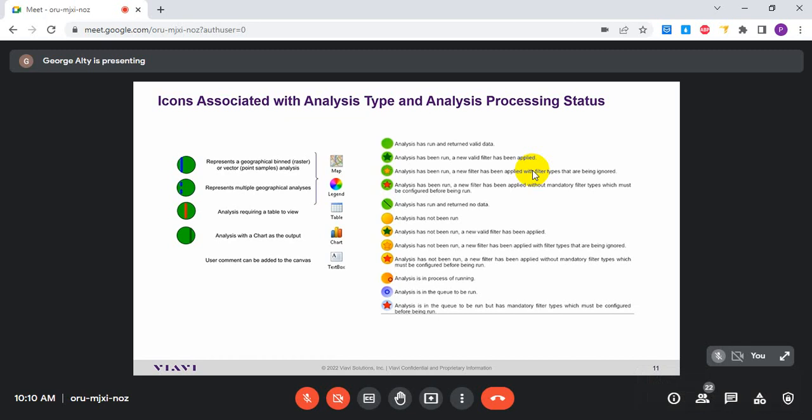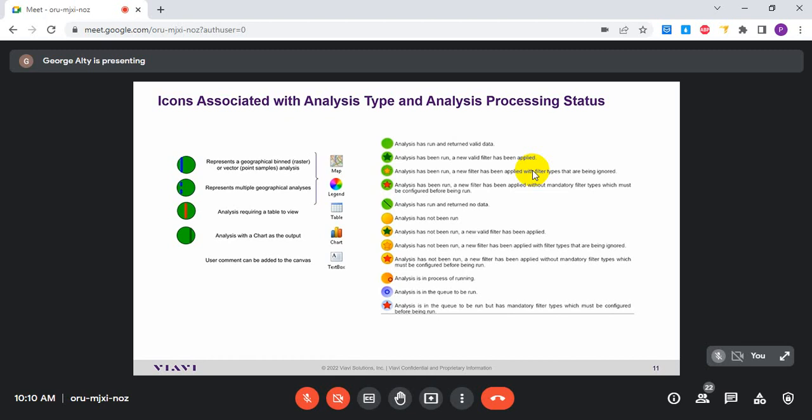So this one here might be a points map, in which case you're saying, show me the geographical points for this particular subscriber or for this particular cell or whatever filter you've set up. This one here could be the RF KPIs. So multiple geographical analysis. So it's going to give you lots of different views. It's going to give you MOU, drop rate, data throughput, all these other things are going to be mapped on a per raster basis. And that will tell you that there will be multiple options there. But again, you can drag it onto a map.